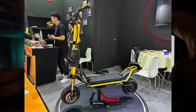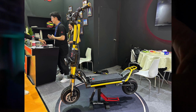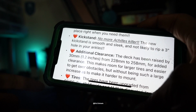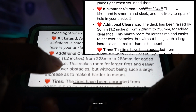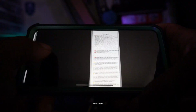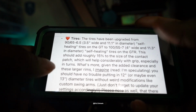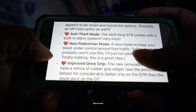I think the Wolf King GTR will probably be a better option for you to off-road, especially because of that deck being raised, and plus you can install bigger tires on there to take them off-road. So I think the Wolf King GTR might be a better option for you to take off-road. All right, see what's next? We already talked about the tires, that you can mount bigger tires, 13-inch to 12-inch tires on there.